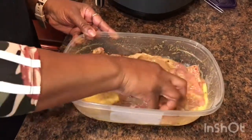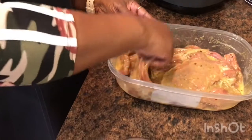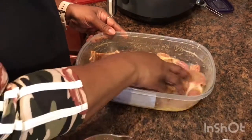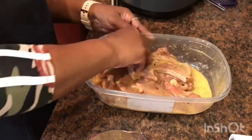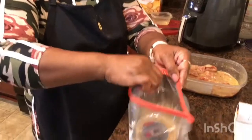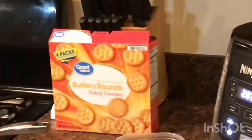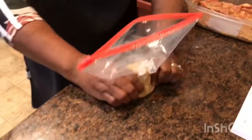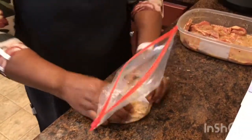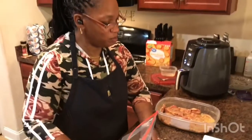My breadcrumbs. That's what it looks like, but that's what we're gonna do. We're gonna coat it with the crumbs, and we're gonna put it in the air fryer, and we're gonna cook it for 18 minutes. And we always turn it, check it halfway in between so that we don't burn up nothing. All right. My breadcrumbs in here. Not my breadcrumbs, but my butter rounds, baked crackers. If I can crunch it up a little bit more. And then that's 1.5 cups of crushed butter crackers.